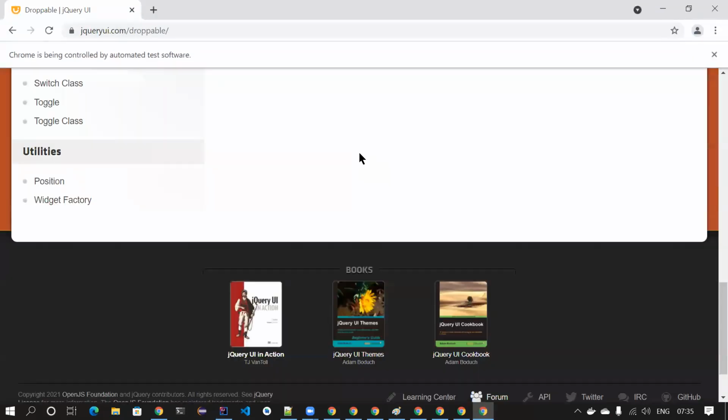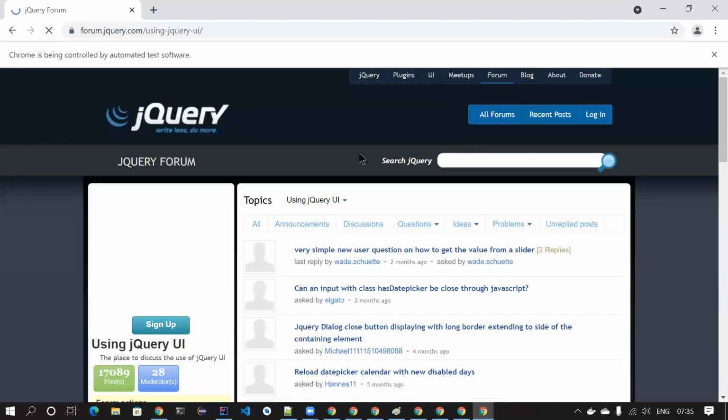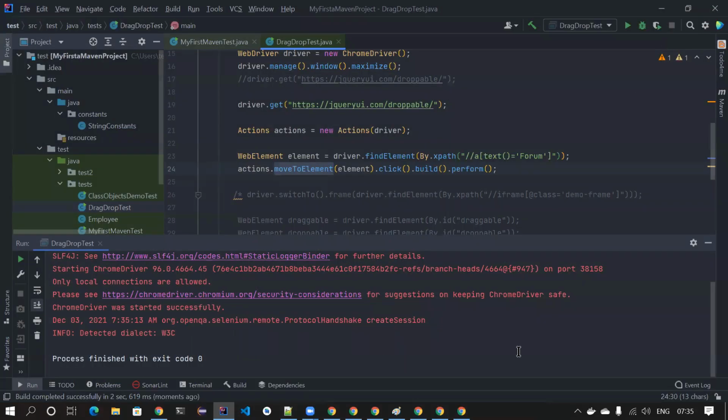There are also other ways to scroll using JavaScript executor. For example, this also scrolled and then clicked on it. So this is a more reliable way than directly trying to click on it, because most websites don't support automatic scrolling. You have to write code to scroll and then click on it. In those cases, this action class will come really handy. That's what I want to cover.